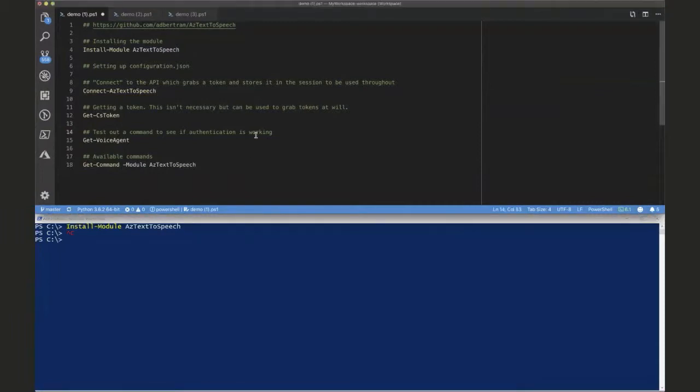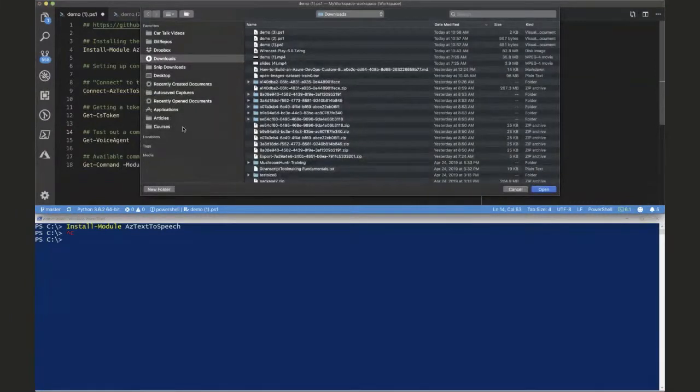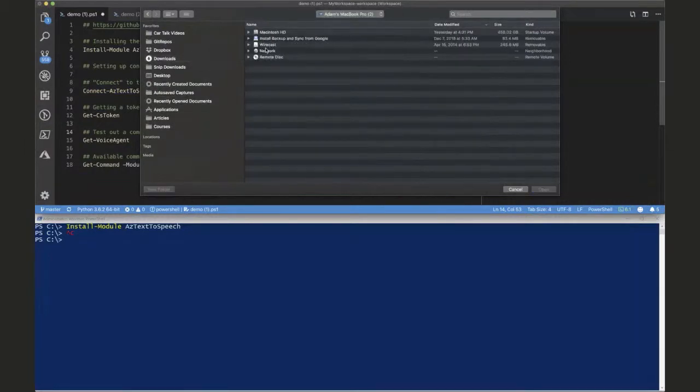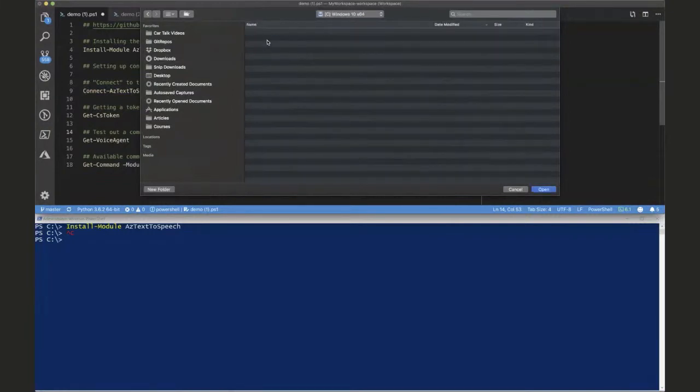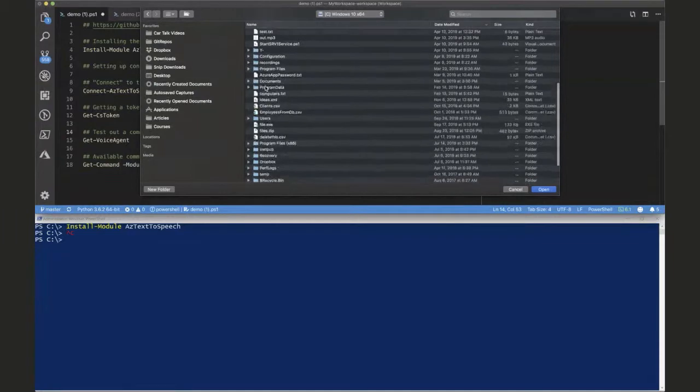So I don't actually have that open here in VS Code. So let me go over here and open up that JSON file. The JSON file is located in the module directory. So let me go over here.